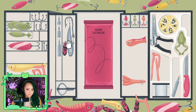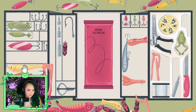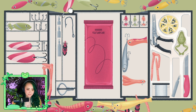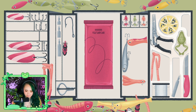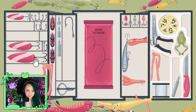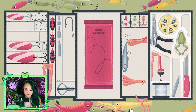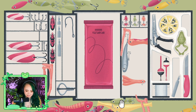That's a tall boy. Oh, wait. Oh, do you see what I see? It's gonna drive me nuts because some of these things are gonna be so organized to a T and then other things are not. And it's fine. Ooh, I bet you this bobber goes in here. Yeah, I think that's right, because we've got other ones. Okay. Still don't know where these wormy guys go.